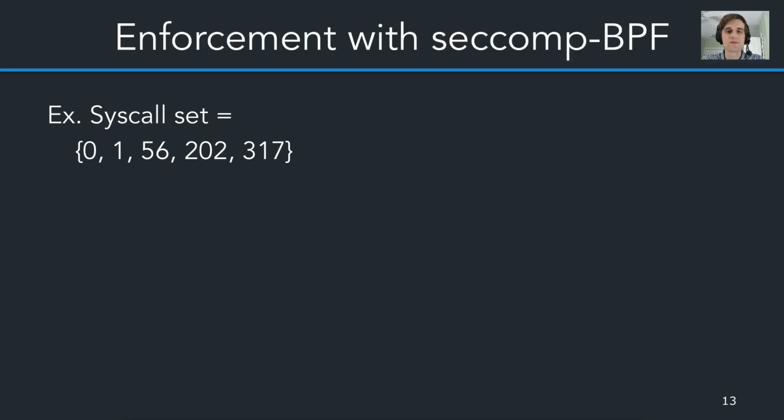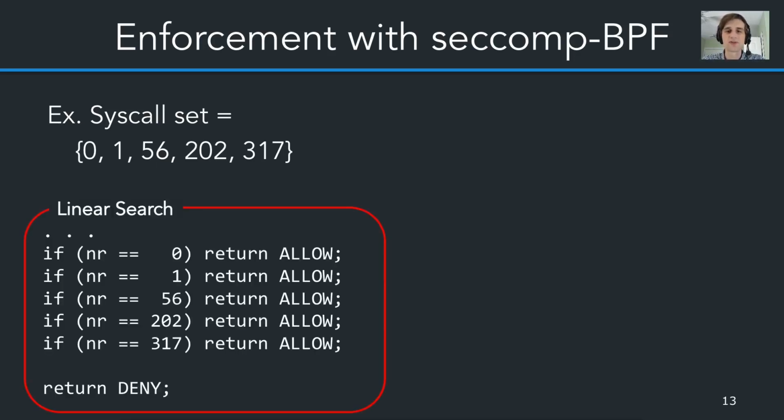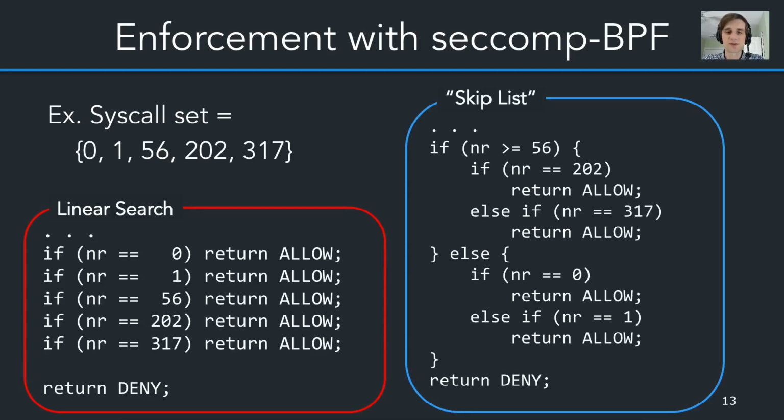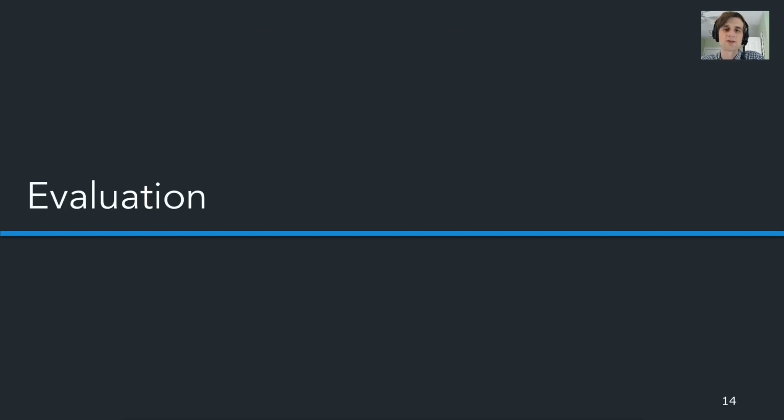Let's consider a program that has the following syscall set, which is just 5 syscalls. We tested 2 methods for structuring the BPF program to look at its performance impact. Our first method is a simple linear search that checks the call being made against each one in the set. We can improve this using what we call a skip list filter, which is essentially just a binary search to reduce the number of checks we have to do. Once we generate the BPF program in either format, it's patched into the binary as an extra shared library dependency with a constructor that calls the filter before main is executed. This installs the filter at program start and effectively sandboxes execution to the syscall set. Next, I'll discuss our evaluation.